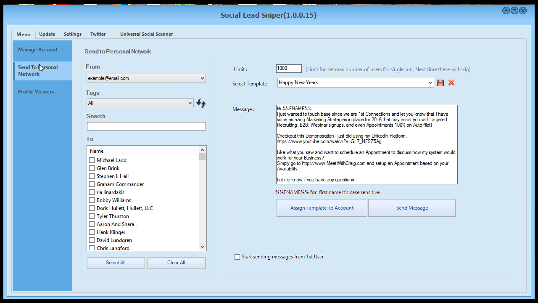Once a month you can simply come right here, select all and send to your entire network. Or what if you just want to send to recruiters, like in my case? All I have to do is type in the word recruiter. And guess what? My software will allow me to send to every one of them.